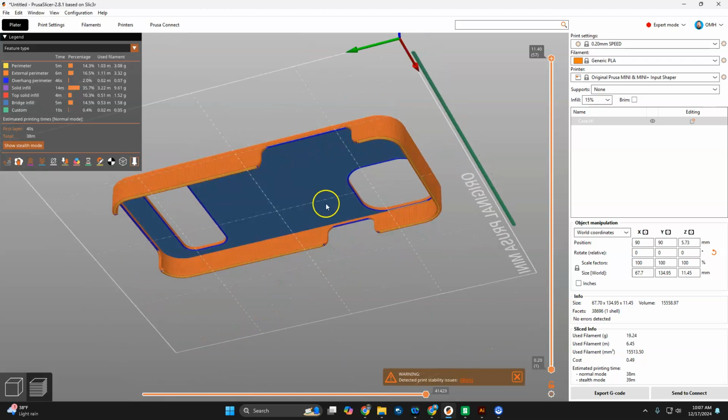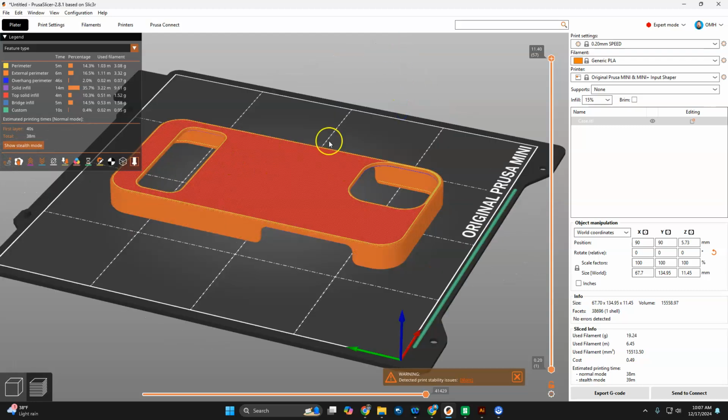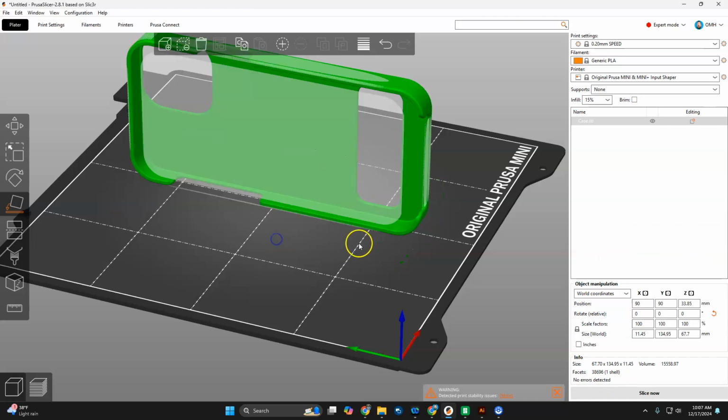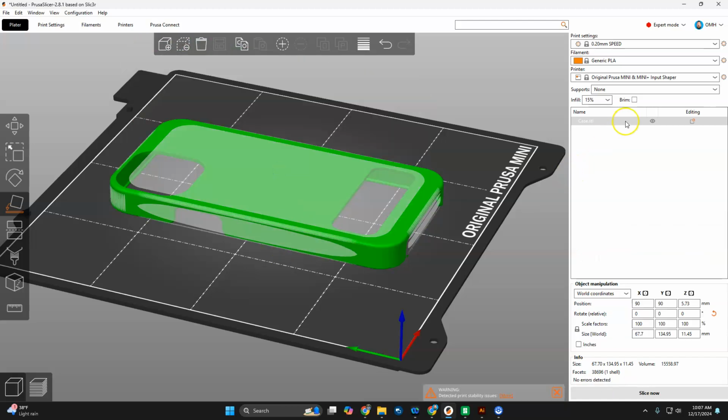And also I have a much, much larger bridge, and a bridge is an area between two walls of filament that it has to gap with a bridge. This huge bridge up here would be far too big, so that's no good. So ideally what we would want to do is lay it on that face, but let's say I had it on one of these faces and this was an item that I had no other way to print. I would go ahead and add supports.